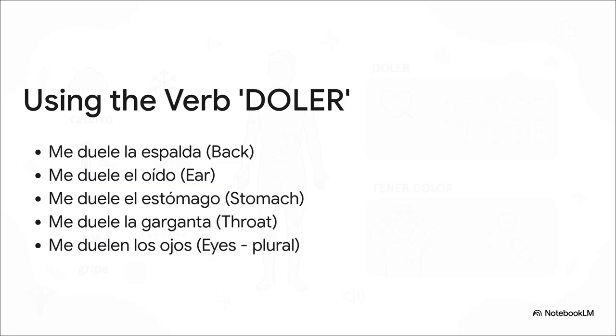But hold on, pause for a second on that last point. Me duelen los ojos. Did you catch that letter N at the end of duelen? When more than one thing hurts, like both of your eyes, the verb becomes plural. It's a tiny detail, but it's incredibly vital for sure.